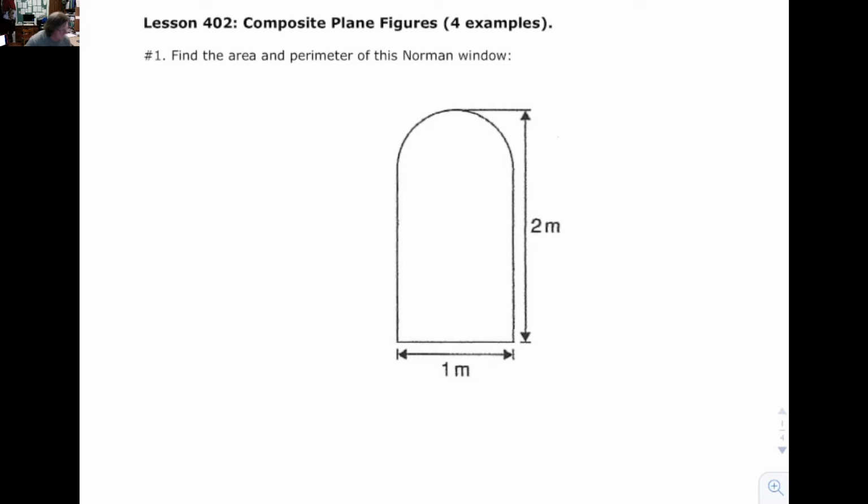Live. All right. So lesson 402, a continuation of lesson 401 in a way, because we're going to keep finding areas, perimeters, and we saw a bunch of formulas in 401, and we had a nice homework where we were practicing that, and 402 is kind of the same thing. You could say we're going to practice the art of analysis, where analysis by definition means breaking things apart into its little pieces so you can figure out the answer.